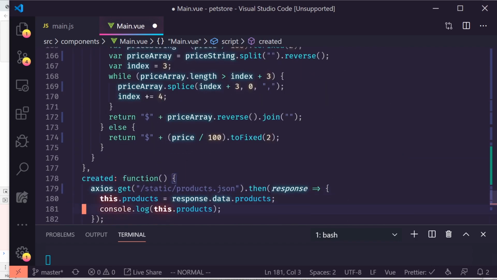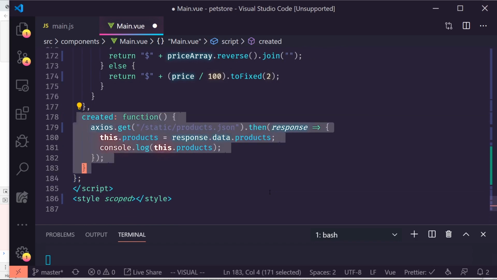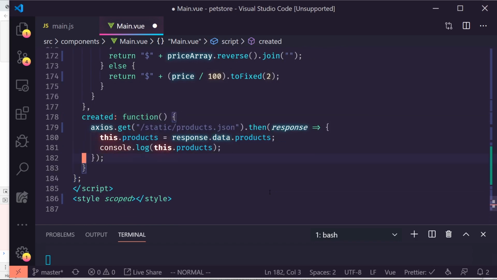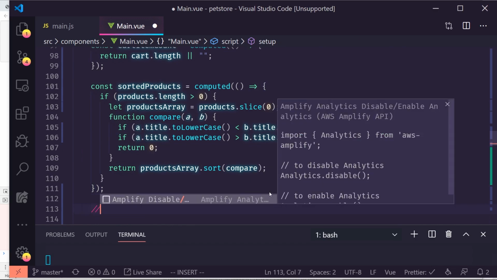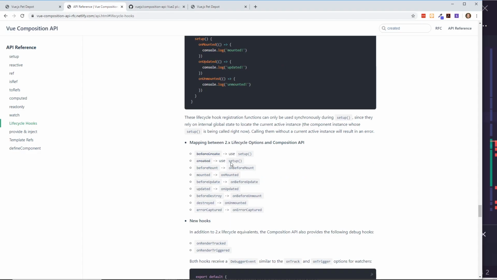But let's see if we can move over this created lifecycle hook. So with the lifecycle hooks, you can see here there's no created any longer. So there's no before create. It says use setup, created use setup. So we'll just put the code directly in setup instead of using created.